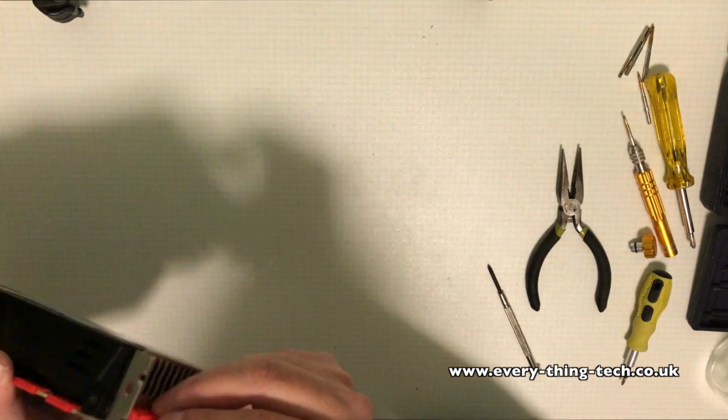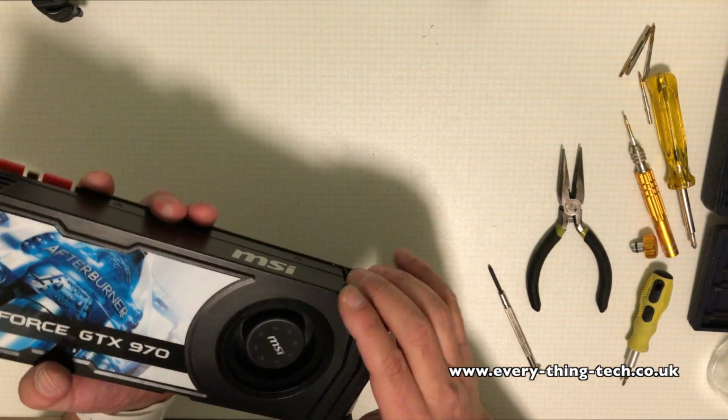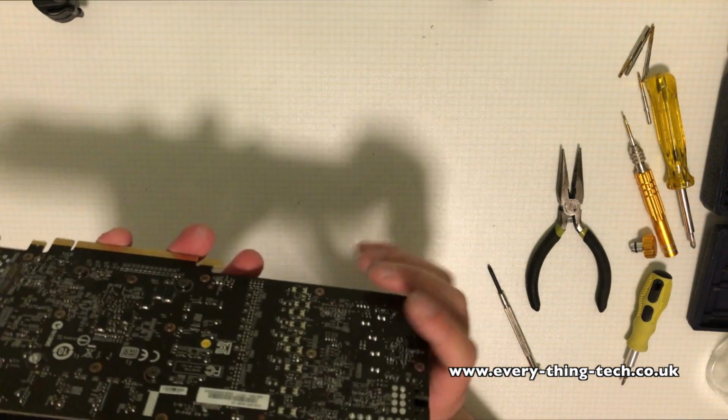So this is it for the teardown and cleanup of the GTX 970 by MSI. There's a lot of screws in this card just to take your shroud off.